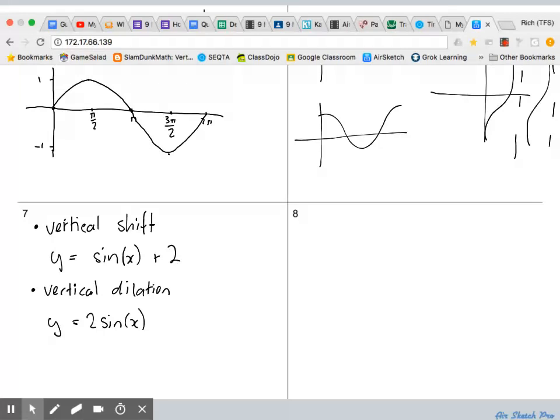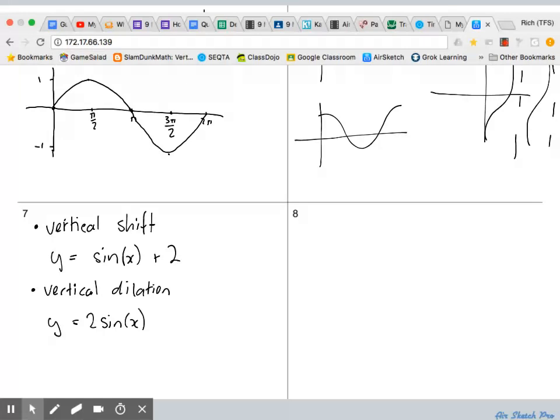So let's see. What about period? Is it going to change the period? Do you think that it will either increase or decrease the period? The graph will go over a longer distance or a shorter distance before it starts repeating? No, this is just gut feeling stuff, you know. I don't mind. You can possibly consider the effect it will have, but I'm going to talk about that more in a second. Gut feeling is right at the moment.